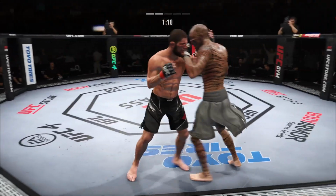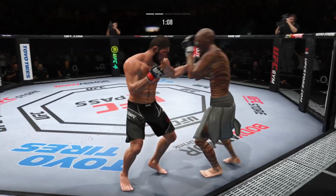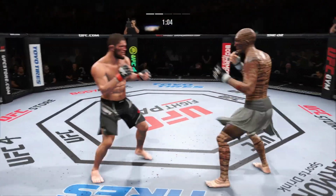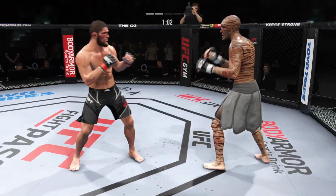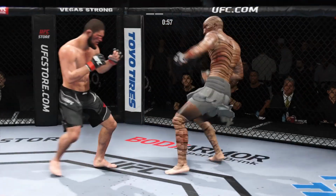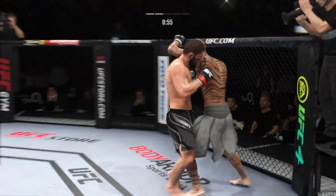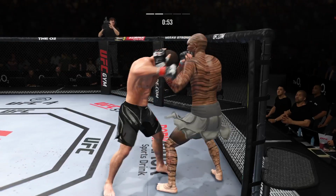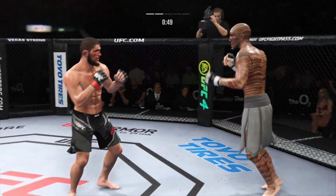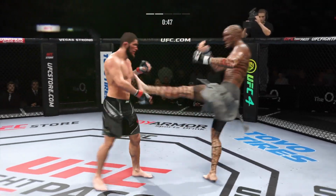DC, didn't take him long to find his range here tonight, huh? His timing is on point. Big kick lands. Oh, setting up the left hook, but out of range. Starting to do some really significant damage to the body here. Another strike lands there. Landed a beautiful straight punch there, DC. He's got an edge in reach and certainly is making it count in this one.